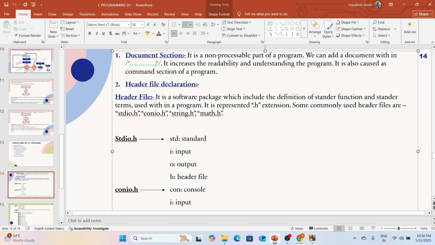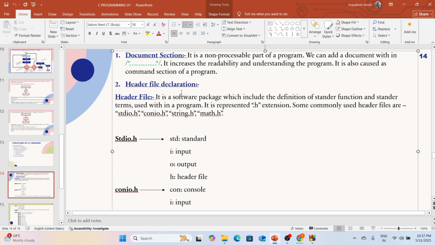What it does is increase the readability and understandability of the program. It is also called the comment section of the program, which helps the user understand the program.